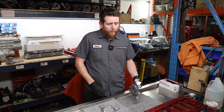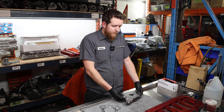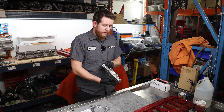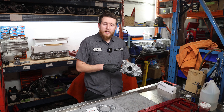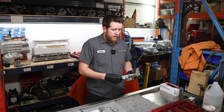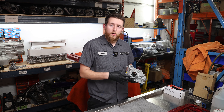We're going to start first with the oil pump prep. For this build, we're doing the standard N1 oil pump with a set of Rymax billet gears. The first step is removing and disassembling everything. We're going to port the pump, install our gears, check our clearances, and then install it to the block. We'll show you how to do that properly. Once that's done, we can install our front main seal.